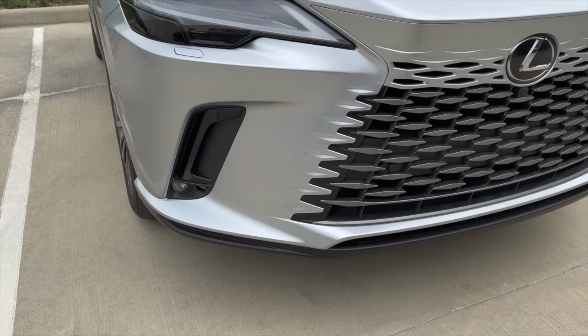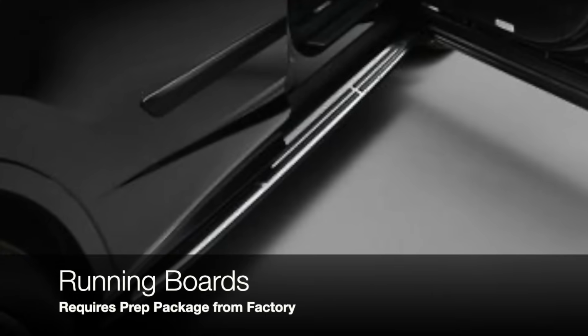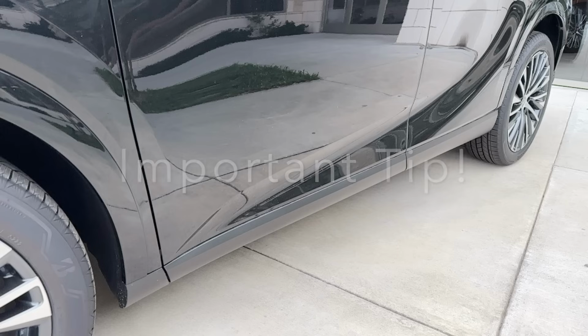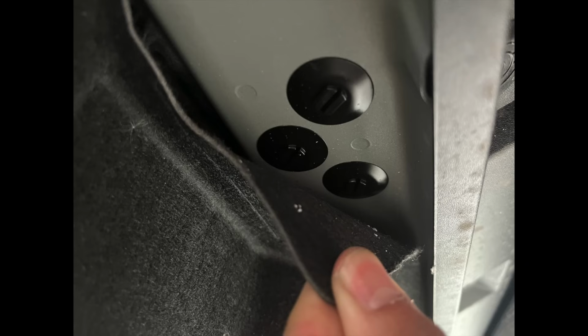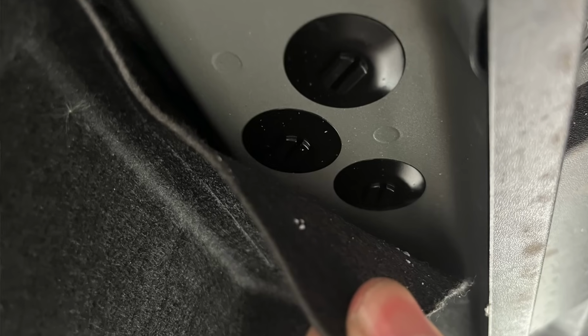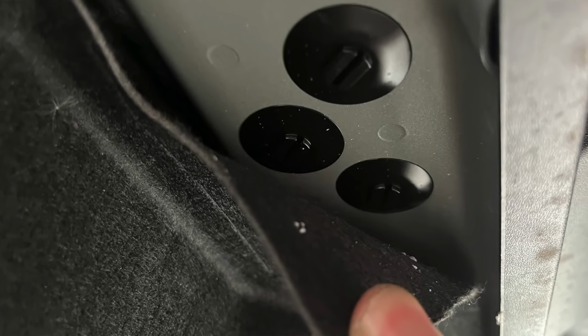If you'd like to add running boards to your RX, make sure to purchase an RX with the prep package. This prep package has to be installed at the factory. It uses different side rails that come prepped and ready for running boards to be installed at your dealership. This is not something that can be added after the fact, so just make sure to know that before you select your vehicle. This is what a side rail looks like without the prep package, and this is what a side rail looks like with the prep package. So you'll see the pre-drilled holes, and the optional running boards are bolted on here.